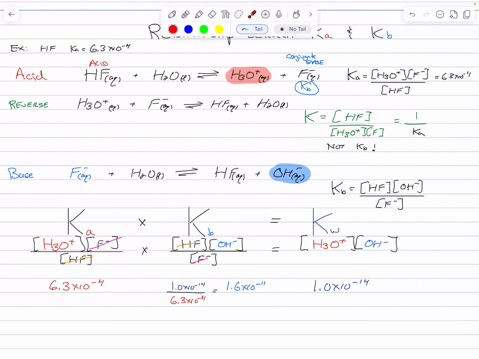And you'll need to know that going forward, because in the appendix of whatever textbook you use, they'll have acid constants. So HF will have an acid constant. Ammonia will have a base constant. So there'll be Kbs back there too, but they'll only offer one. They'll offer HF, but they will not offer fluoride. They'll offer ammonia as a Kb, but they won't offer ammonium as a Ka, but it has one. And so that's very important. Ka times Kb is Kw. And that's the relationship between Ka and Kb.